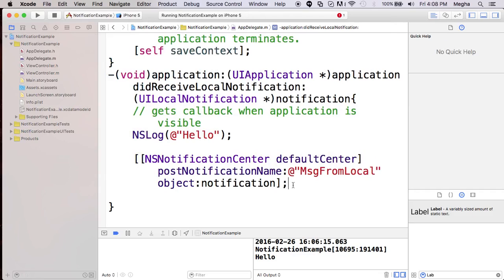Imagine there is somebody in a town who wants to pass a message; they will announce it using a mic or something like that. Whoever listens picks up the message. Similarly, the app delegate is simply broadcasting a message: hey, I got a notification. Whoever subscribes picks up the message and displays it wherever it is. I'm not sure where the user is looking, because my application may have ten or more view controllers. The user may be in any of them. So that message has to be picked up by that view controller in order to be displayed in the application.